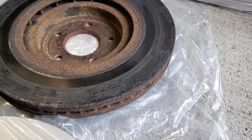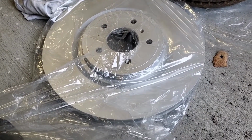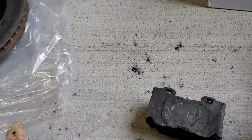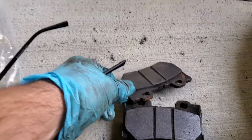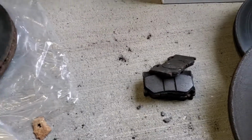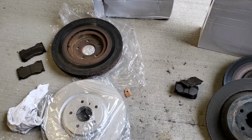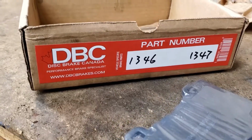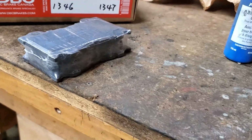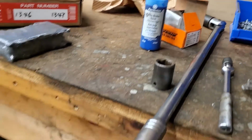So that's the front right. I'm going to be replacing the front left, and this is the rotor here. Brake pads, certainly I've got lots of pad left, but unfortunately they're just not lasting. I'm going to replace rotors and pads, and spend about $6.50 Canadian for the package here. As far as brake pads, there's a package that they came in, and this is the last set. I'm going to try a little bit of anti-squeal brake cleaner, and I'm going to get going here.